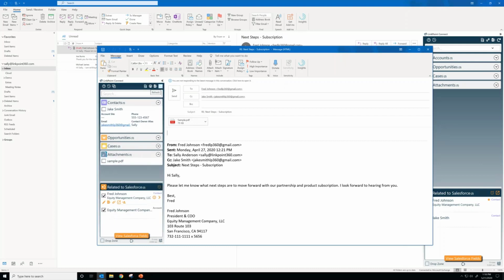And now while we're still in this email, and I haven't sent it yet, so nothing's really happened, we've just talked a lot about things happening, I want to talk for a few minutes about some extra productivity features we have around the email recording. So first, there's an option to change how the email appears when it goes to Salesforce.